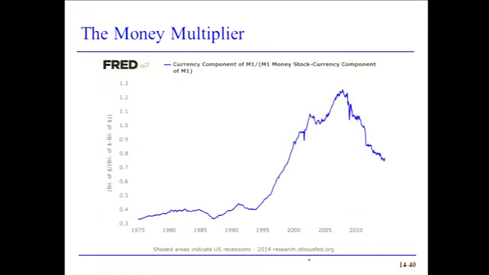As you can see, it's changed quite a bit, especially since the mid-1990s. So back here, not much change, a little growth there. But from 1995 to roughly the beginning of the recession, 2007, the currency holding ratio rose from a fairly low number of 0.4 to up to 1.2. Now, it actually turns out that most of this currency is being held outside the country. And it's primarily being held in $100 bills.